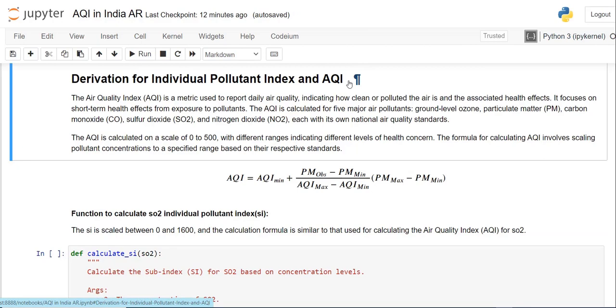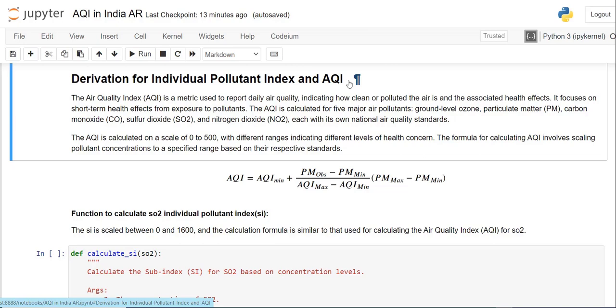Derivation for individual pollutant index and AQI. Let's discuss the derivation of the AQI. AQI is a measure used to communicate daily air quality, indicating the cleanliness or pollutant levels and associated health impact.